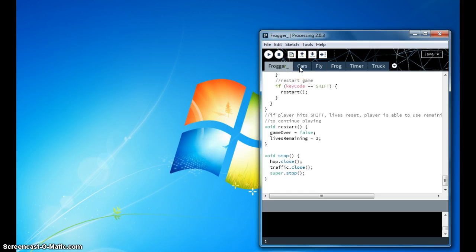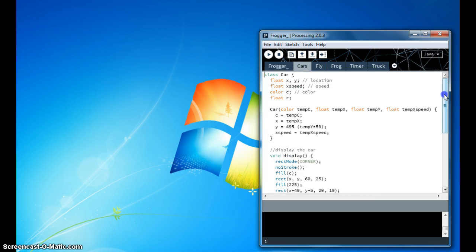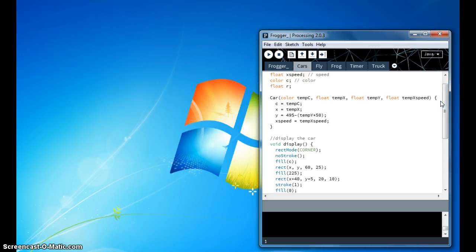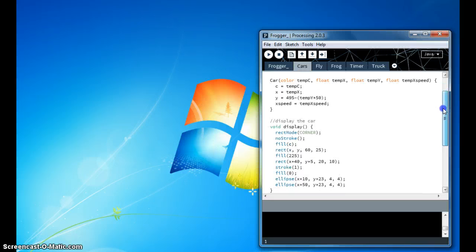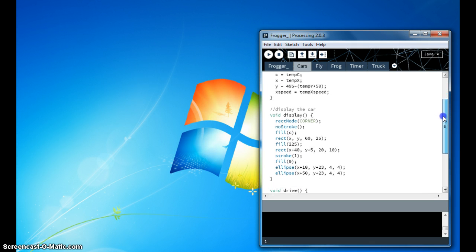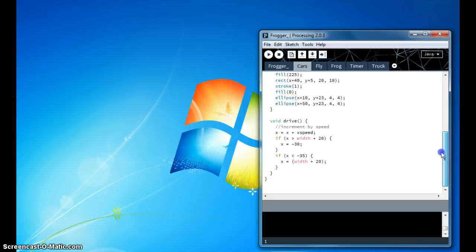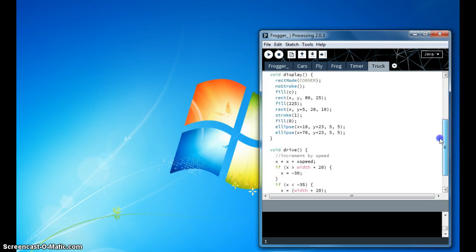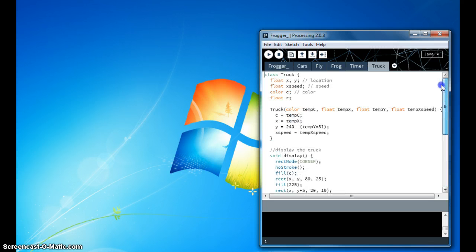So in each class, the cars and the trucks are very similar, so I'll show you those together. Ultimately, we're talking about the X and Y location and the speed. The color is random, the X speed is random, but the Y speed I've obviously constrained to that bottom half of the screen for the cars to move at the bottom. I just draw them as a simple rectangle and filled them, gave them wheels, a window, and a random color. So they're at random speeds. Once they go off the screen, they come back on. Trucks are same thing, they're just slightly different size, because typically trucks and cars are different sizes.